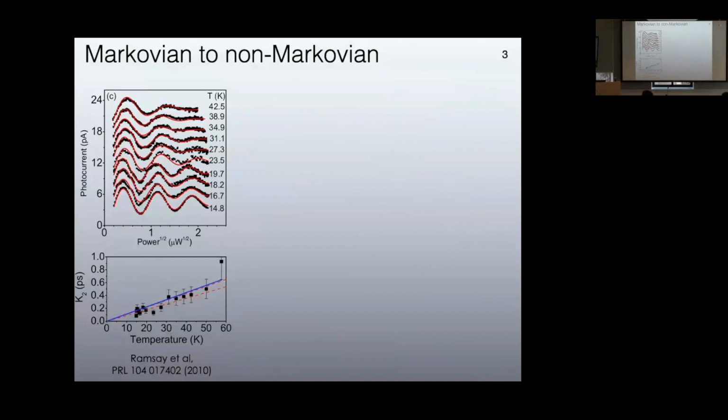This is old work where we derived the Lindblad master equation. When you shine a laser on the quantum dot, resonant with the transition frequency, you get your Rabi oscillations. In this case, we didn't do it as a function of time, but we changed the pulse area, the laser intensity, and you get some damping on these oscillations. Then the damping becomes more severe at higher temperature. This is actually well captured by a Markovian master equation. You're driving it strongly, and the coupling to the vibration is relatively weak, so the master equation works, and we get good agreement between theory and experiment.